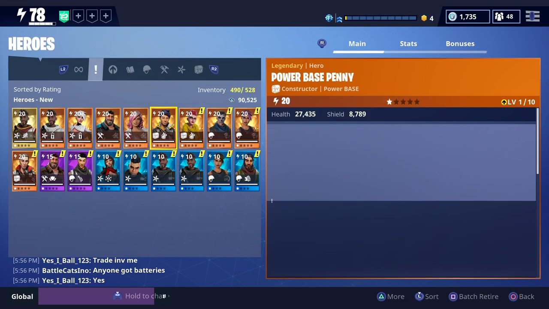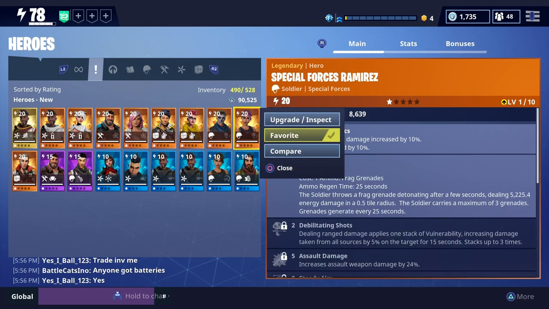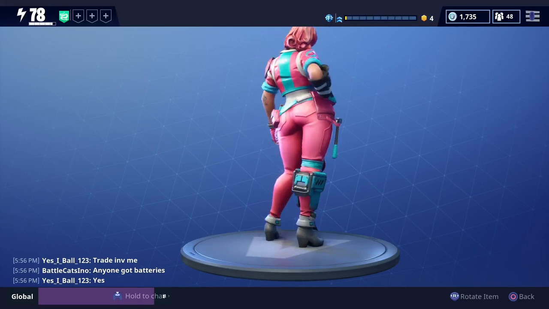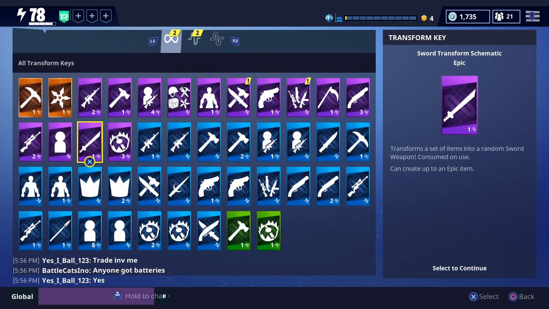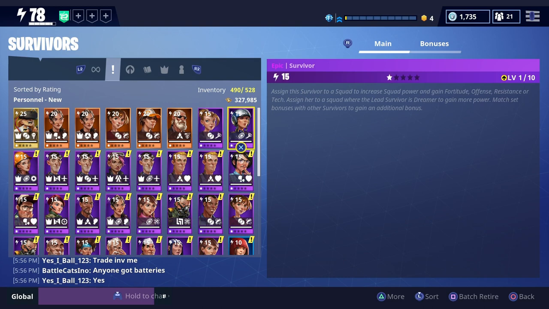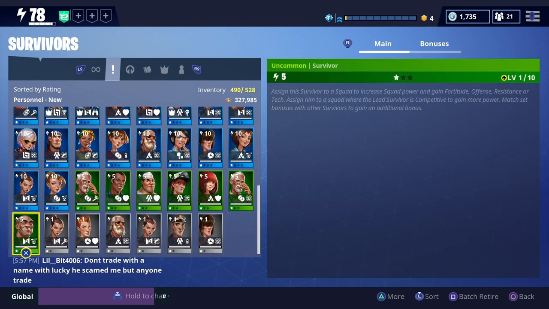Okay, heroes, these two got, this is the one that, she looks the best, to be honest, Thickums, and then transforms, we got just a bunch of these, survivors, got a lot of survivors, and I got 100 armor slots from getting that addition, so I was able to actually hold all these things.